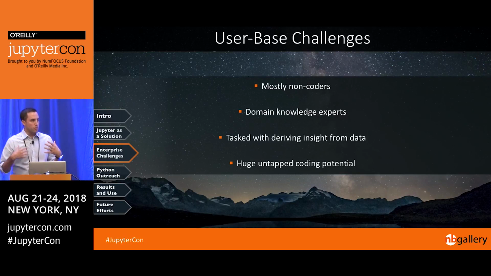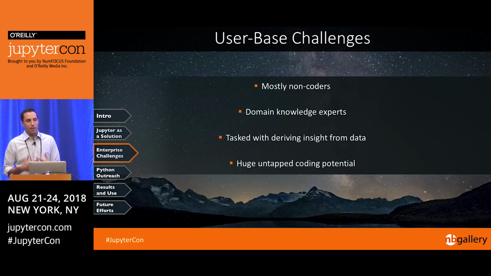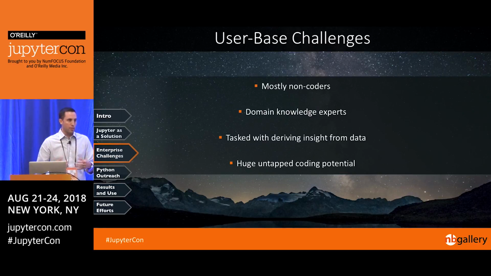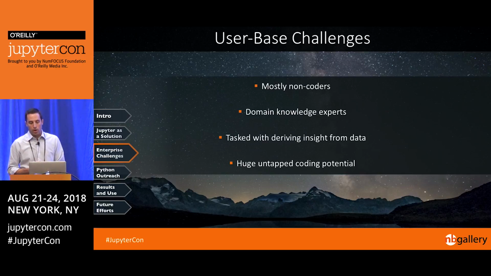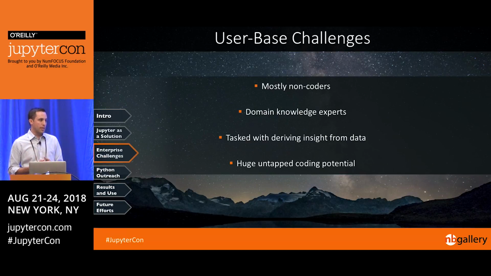So on the user base side, the primary analytic user base we're trying to adapt this to are mostly non-coders. I originally had in there non-technical, but that's not exactly accurate because they are technical analysts. They are dealing with data day in, day out for their job. But the common characteristic that a lot of them have is that they weren't hired in because they were computer scientists or data scientists. They were hired in for their domain knowledge. And they most likely will not have had previous experience doing command line development before. But again, as I mentioned there, these are our domain knowledge experts. They're the ones tasked with driving insight from their data. They're the ones who understand their data better than anybody else. And so we think there's a huge untapped coding potential in this workforce.